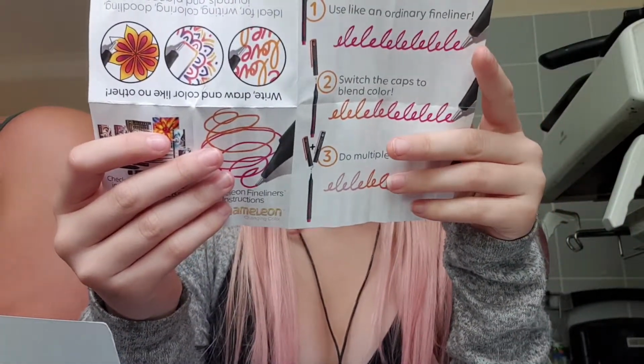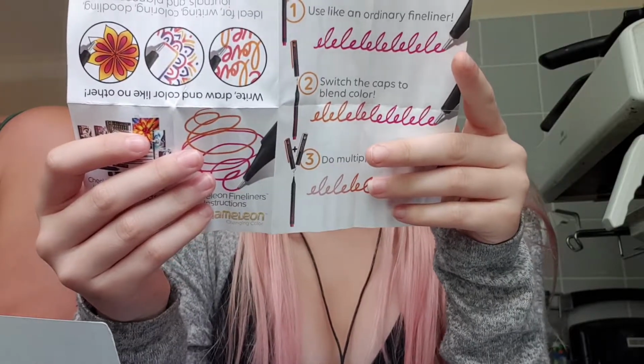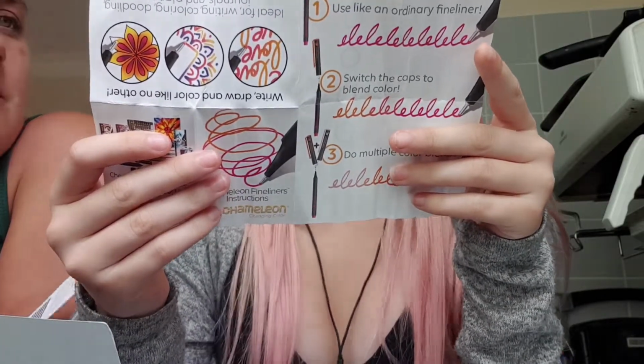£3.65 for the drawing pen. £3.20 for the sketchbook and £1.60 for the pencil.